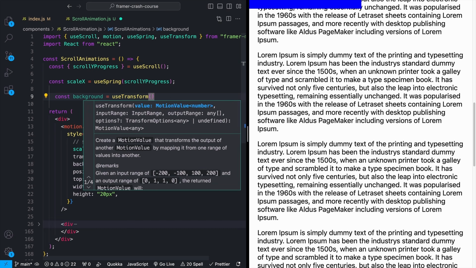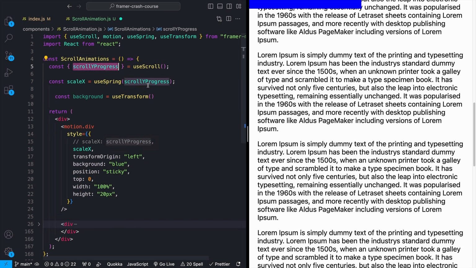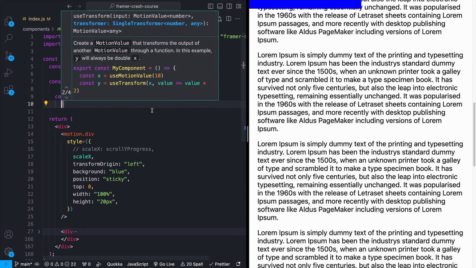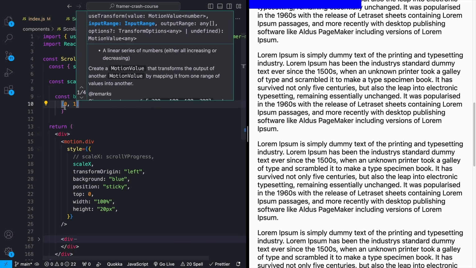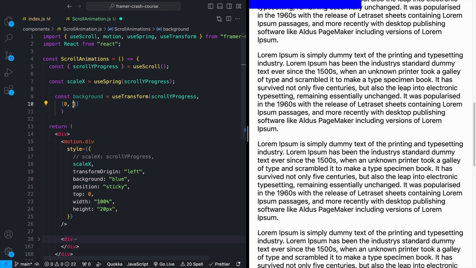And this is going to take 3 arguments. The first one, similar to this, is just going to take in our scroll Y progress. It's just going to be any motion value. And then this is where the fun part comes in. It's a little bit confusing. I'm going to try and do my best to explain this, but it might be easiest to just play with this yourself to really get a deep understanding. The second argument is going to be an array of values that you want to map from. In our case, this value starts at 0 and animates to 1. So I'm going to start my first value at 0 and it's going to end at 1.